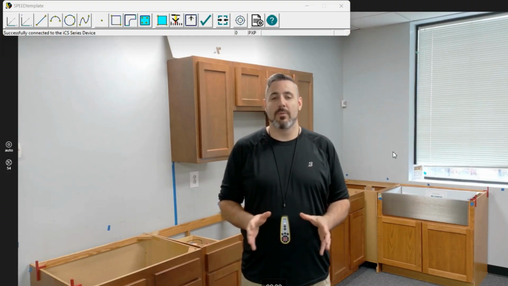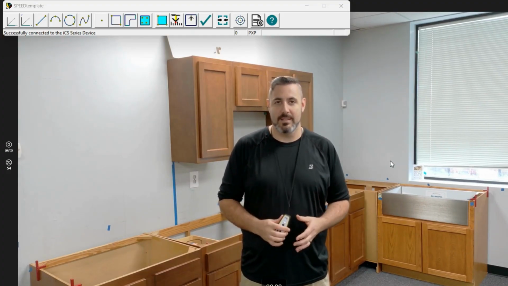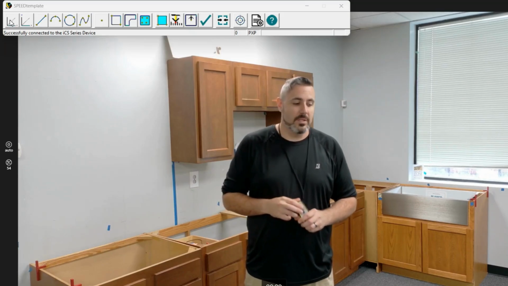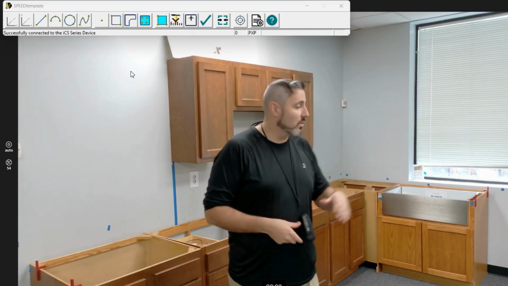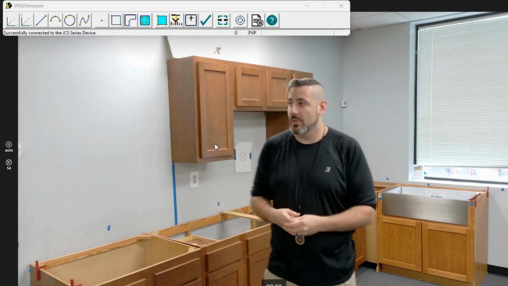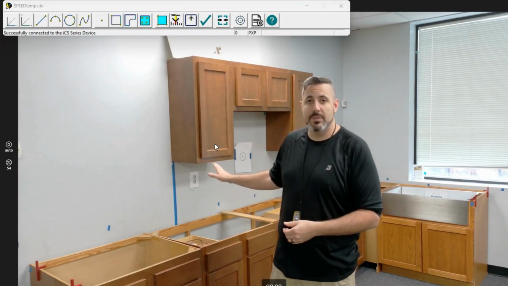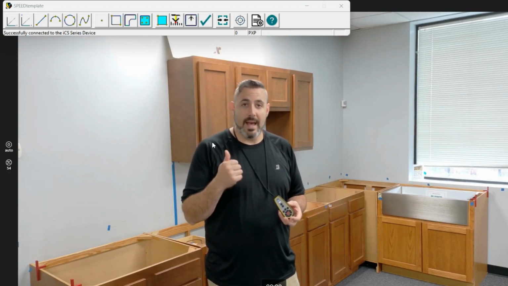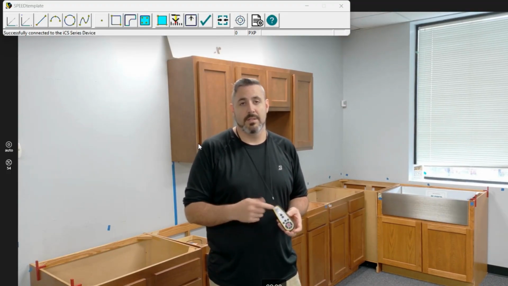All right, so at the very beginning, what we're going to be doing is setting our x-axis and talking a little bit about the settings for the countertop tool. So the very first thing you're going to want to do when you're drawing a countertop, or if you're going to be drawing a full height backsplash, which you'll see a little bit later, is set the correct datum. So that's either an x-axis or the vertical axis.